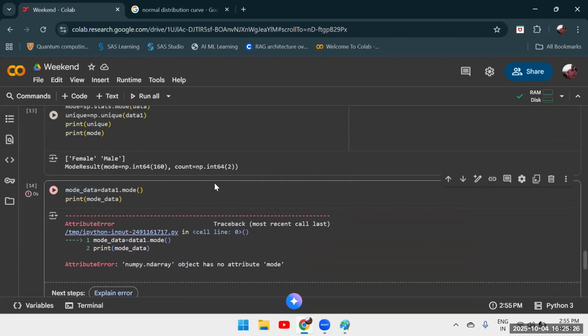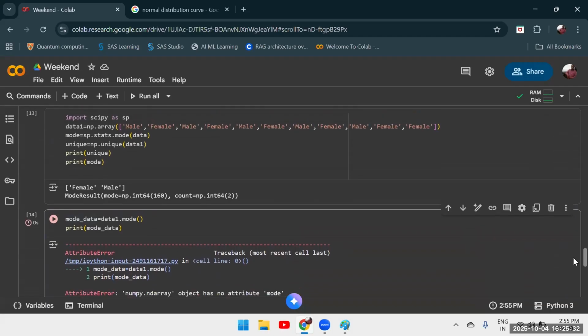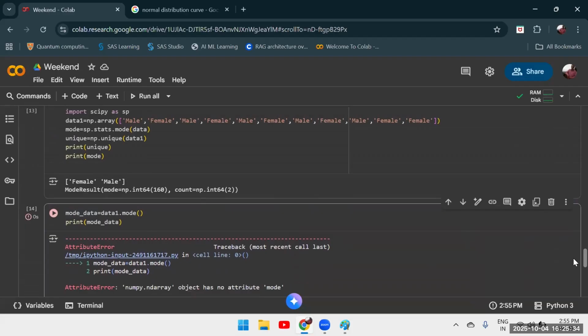Okay, so I have created it as a numpy array first. Let me verify. Okay, I have created it as a numpy array. Let me do one thing.